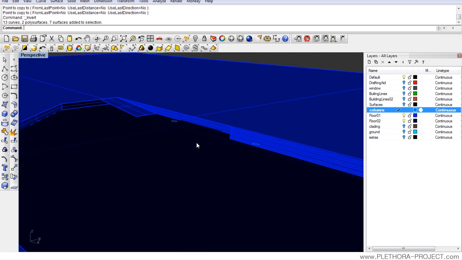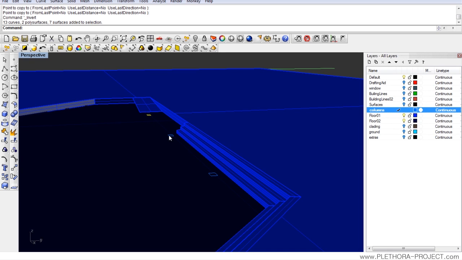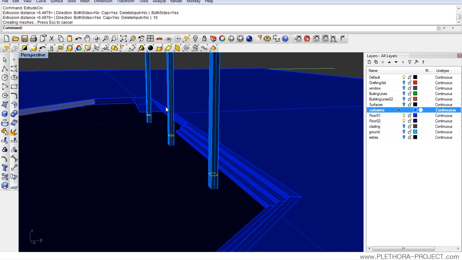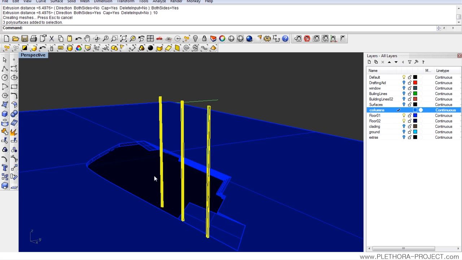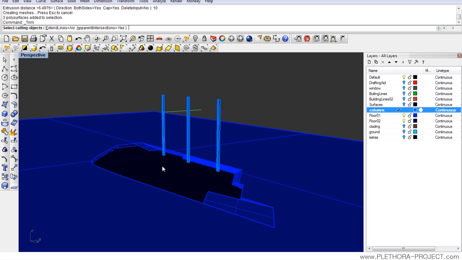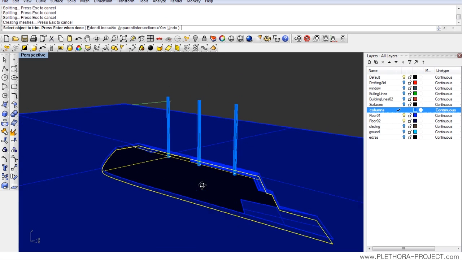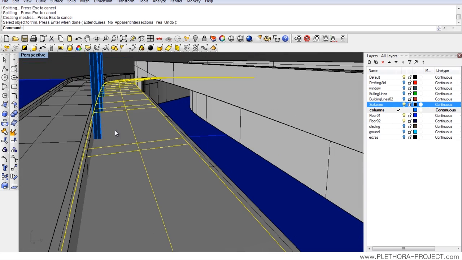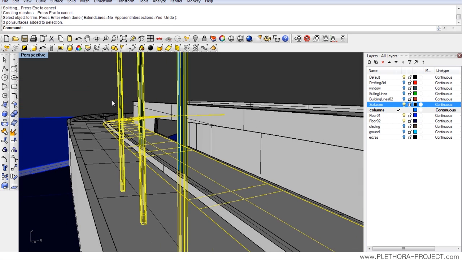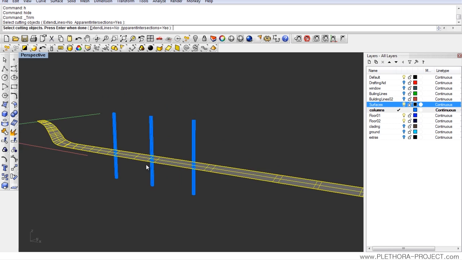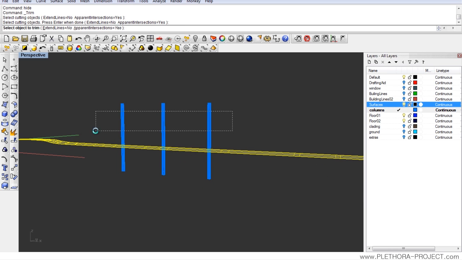So let's see what we have. We have these three columns here flying, right? So when I pick them, what I want to do is extrude curve, and you see that it will go one way. So I could say both sides, and I could do 10 meters. And I have these three columns, right? And basically what I want to do is just trim them with the surface. So I'm going to just say cutting objects, this surface, objects to cut, this column, right? If I bring the surface in, you'll see that now I want to just do this surface and these columns. So I'm going to invert selection and hide just to work with those elements, and trim using this surface as the cutting object. Right click, so objects to cut that.